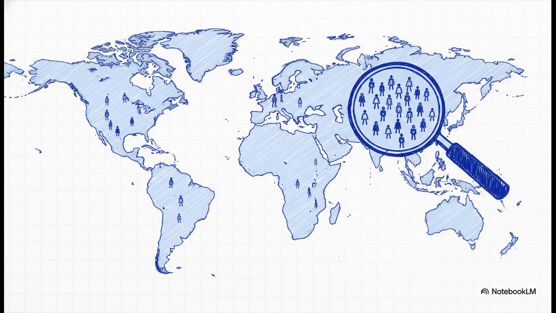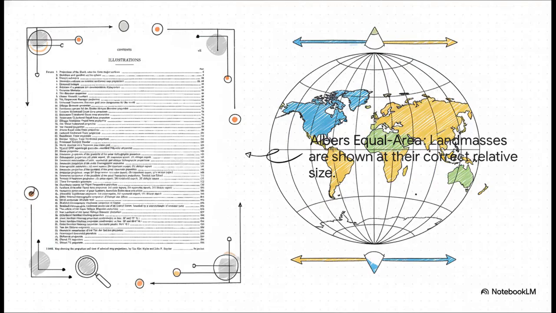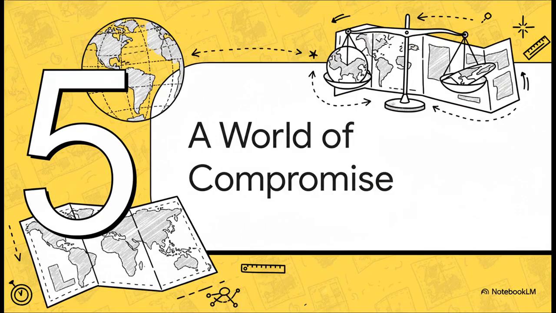Okay, one last job. Let's say you're a geographer or a data analyst, and you're trying to compare something like population density or resource distribution across different countries. What's your number one priority? For that, you absolutely need an equal area projection, something like the Albers. And just look at how different it is. Yeah, the shapes up near the poles get all stretched and weird, but that's the trade-off. What you gain is that the size of every country is correct in relation to all the others. And that is crucial. If you tried to compare data using a Mercator map, your conclusions would be completely, wildly wrong. So where does all this leave us?